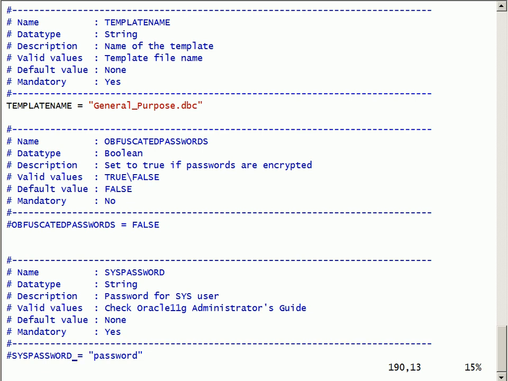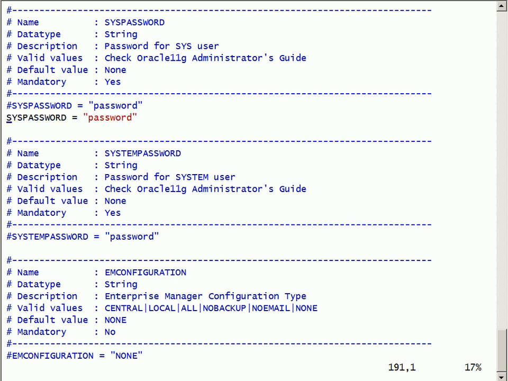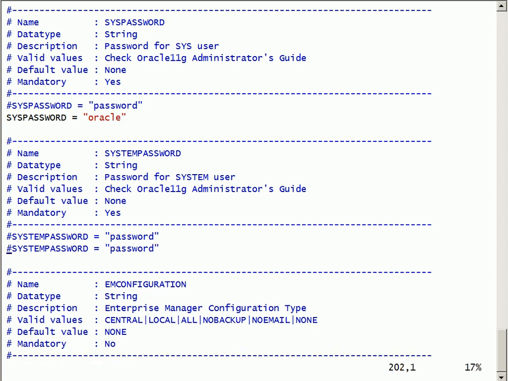We're going to create a general purpose database, and here is the option for specifying the password for sys user, and next one is the system user. Sys password, system password. We'll specify passwords here. I will use a simple password during installation, but we should change this password later to make it a stronger password.